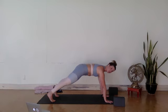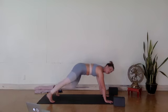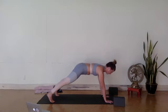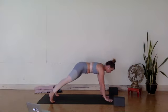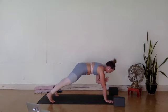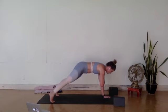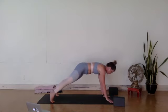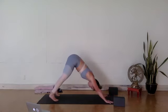But we're going to do shoulder taps here. The focus in shoulder tap is to not get too wiggly through your trunk. So stabilize. It's okay if you want to widen your stance. So touch your left hand to your right shoulder, down. Right hand to left shoulder, down. For 10, 9, 8, 7, 6, 5, 4, 3, 2, 1, press it up, down dog.